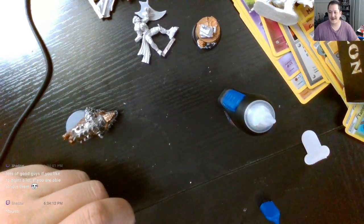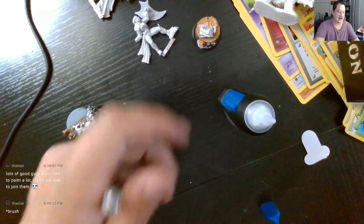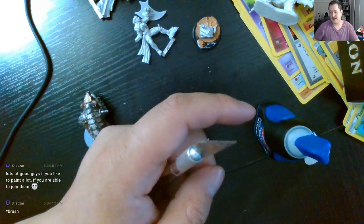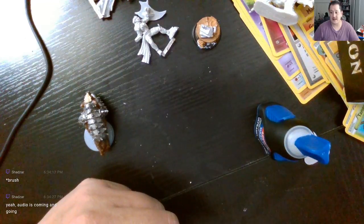But yeah, I'm actually buying all of my stuff. When I got out of the military, I gave most of my paints and miniatures away. Right now, I'm on eBay buying a shitload of Reaper paints and Citadel paints.